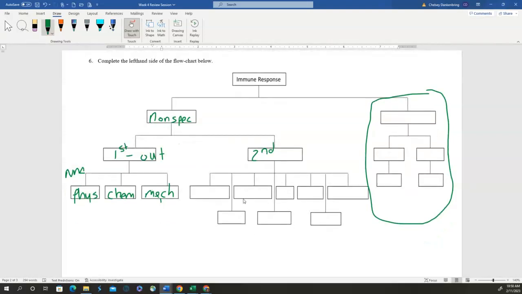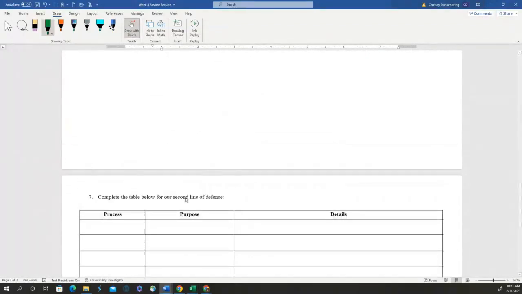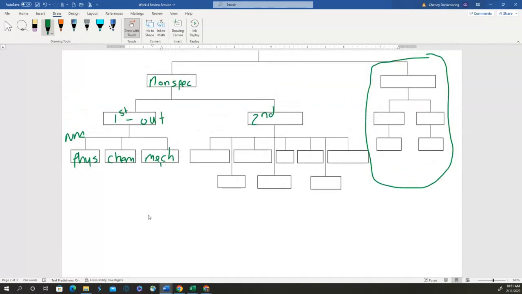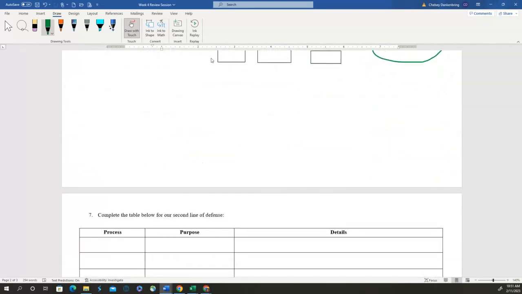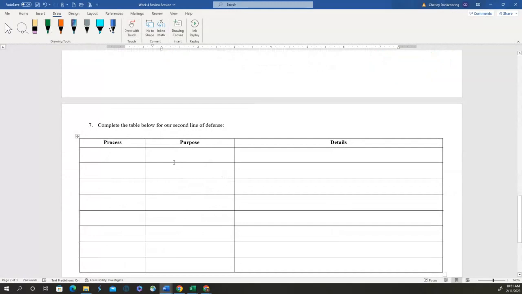All right. So here, if you scroll down on the handout, is where we're going to talk about the different components of our second line of defense. So everything we put in this table would just go right here. And again, it's already on the PowerPoint for you. But when you're studying, I highly recommend that you be able to fill this out without hesitation. And especially be able to build them out. Maybe you're going to put phagocytosis right here, but then can you draw a line and tell me what that is? So let's go ahead and do that.